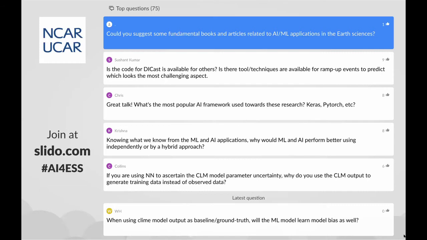Nowadays, there are lots of articles. If you peruse the literature, whether it be AMS journals or specialty journals, there are lots of articles on AI applications. Each particular application area seems to be coming out with books.